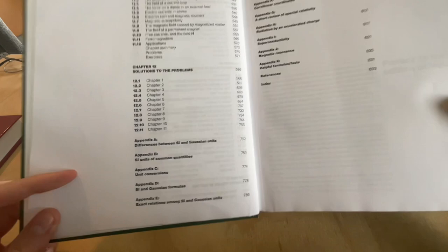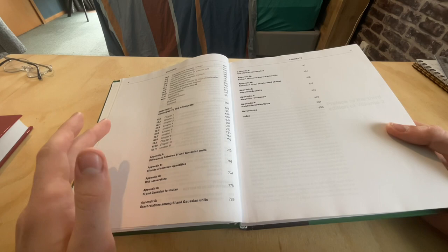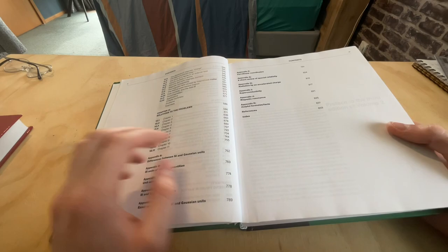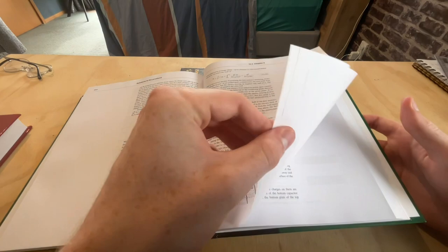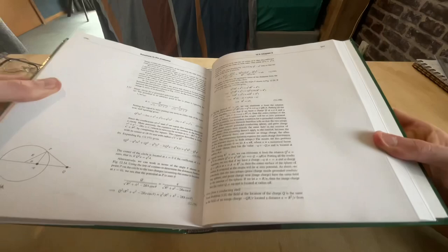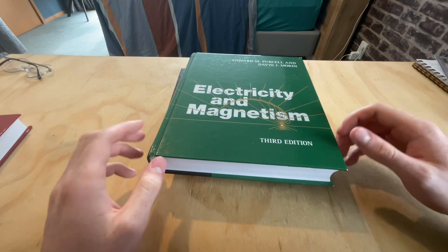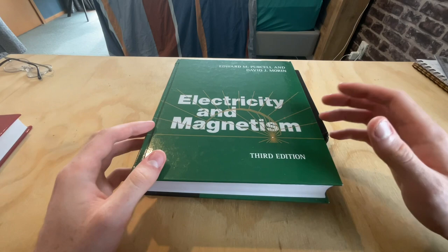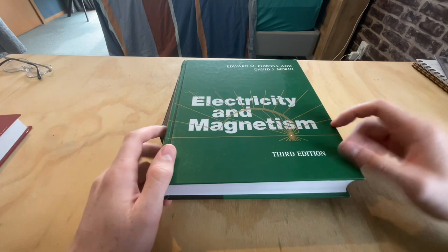The book solves 200 out of the 550 problems in full; the rest are intended for instructors. The solutions take up quite a few pages and are very well explained. This book was used for MIT's course 8.022, though I think it's now available through MIT's Open Learning Library rather than the current curriculum. Regardless, I highly recommend it for beginners on electricity and magnetism. It is quite advanced and rigorous, but an excellent treatment. Vector calculus and some differential equations should suffice as prerequisites.